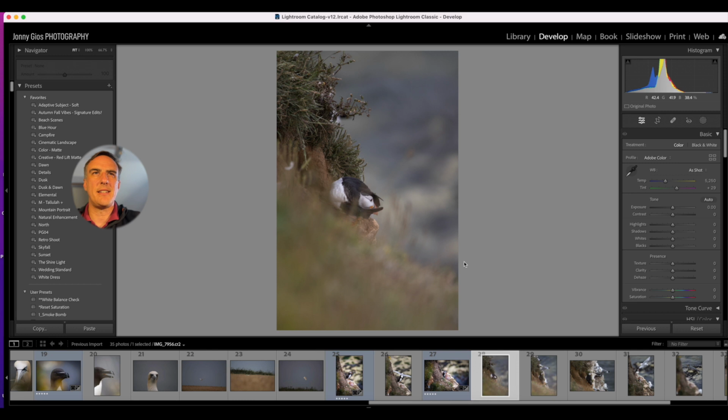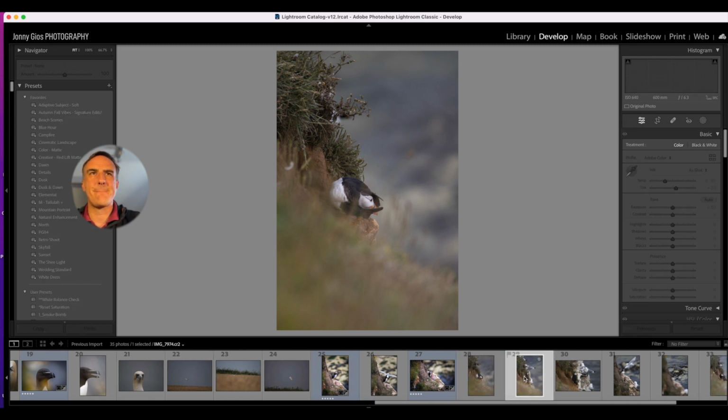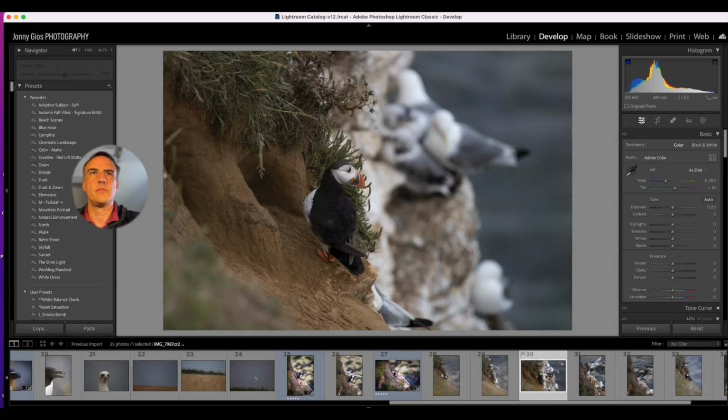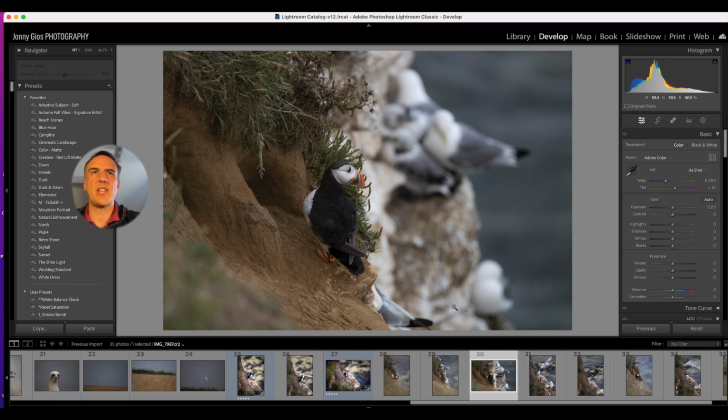Again, with the grasses, nice effects, but you're not getting the detail. You're getting a third of the shot is just grass that's got a lot of brightness in. Again, the grass has come over the puffin here, and the pigeons in the background, they're a bit of a distraction. Again, distraction of the seagulls.